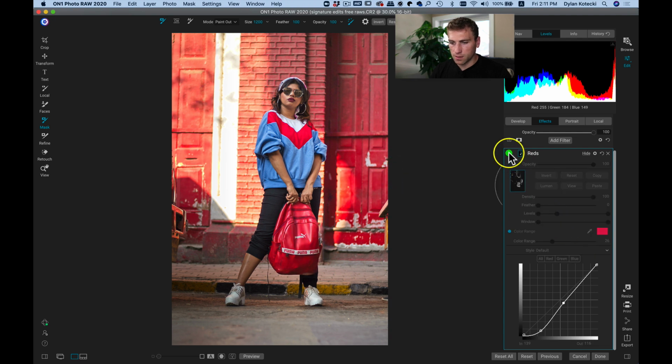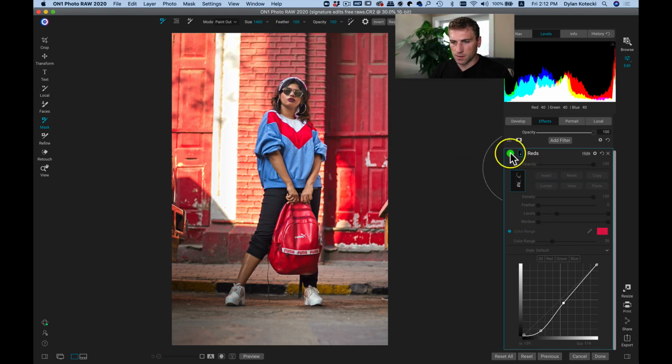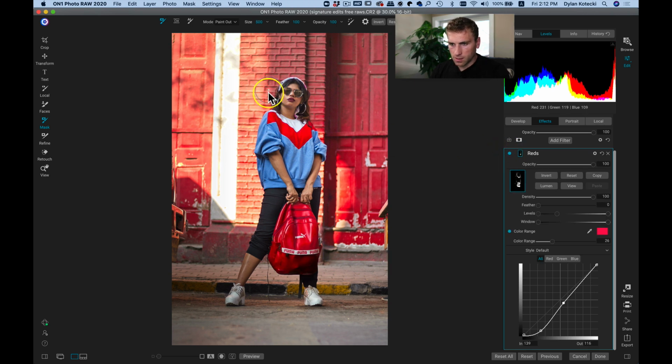So now it's just applied. Oh, we still got a little bit going on over here. Oh, I got my perfect brush on. So if you're using your perfect brush, make sure you turn it off if you don't want it, because you'll be like, why isn't it painting anything away? But sweet, okay, so figured out the perfect brush thing. Now we'll just paint away this red from behind her. And there we go. Now if we turn this off and on, it's just applied to that area in her backpack, and then this nice area of red on her sweater.